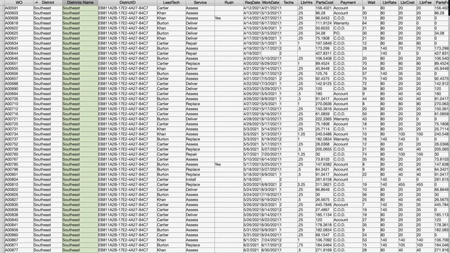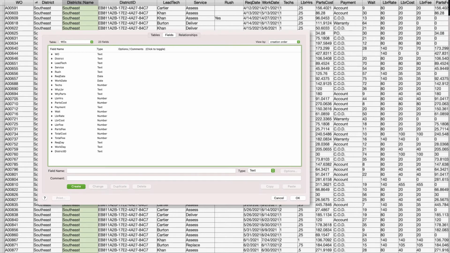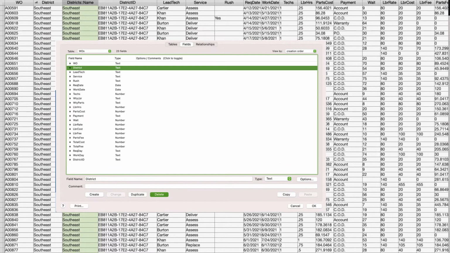So now we've got a couple more things to do. First of all, we're going to go back into Manage Database, and I want you to click on the field district in the work orders table and delete it. Now, before anybody has a heart attack, why are we deleting this field that we needed?